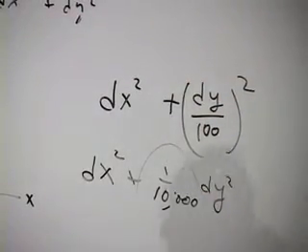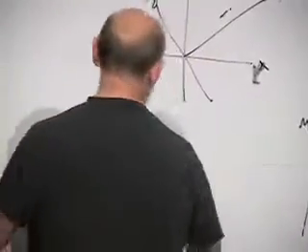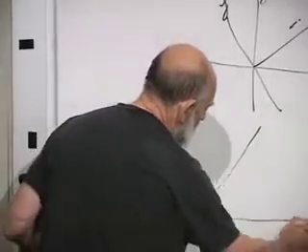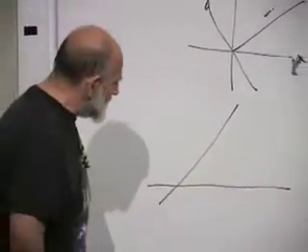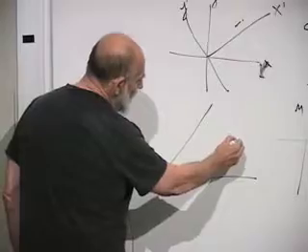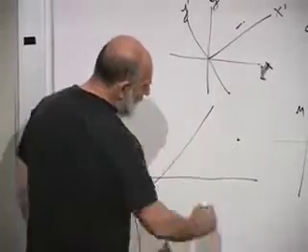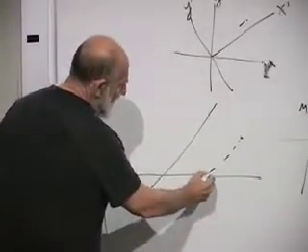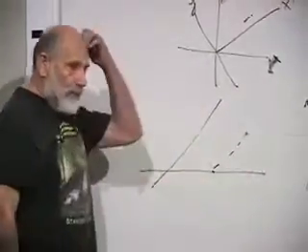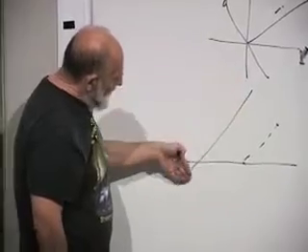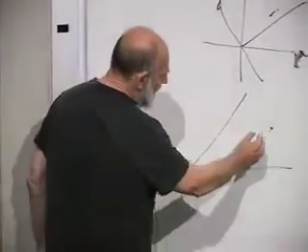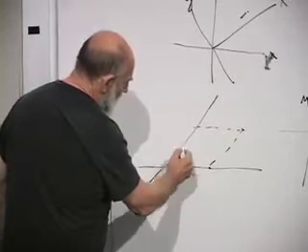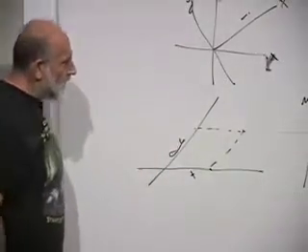Supposing I don't use orthogonal coordinates. Supposing I decide to choose coordinates in the following way. I choose coordinate axes which look like that. And now my rule is going to be the coordinates of a point are gotten by moving along the x-axis, not to the point where you drop a perpendicular, but where you draw a line parallel to the y-axis. Likewise, the y-coordinate, so this would be the x-coordinate and this would be the y-coordinate.